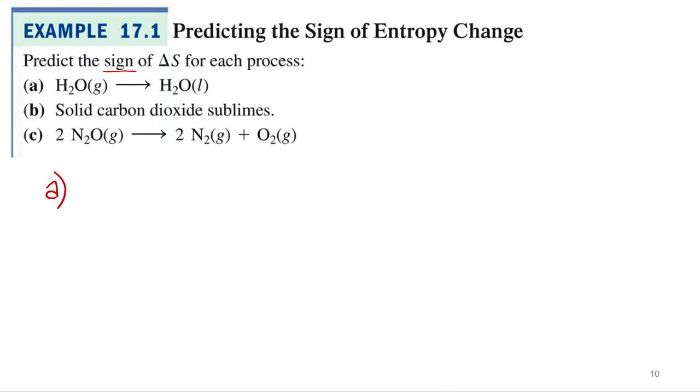Yeah, so we've said the opposite before. If it goes from liquid to gas, it's increasing, so obviously if it's going from gas to liquid, entropy is decreasing. It's getting more ordered. Those water molecules are now next to each other, locked into place by those hydrogen bonds.